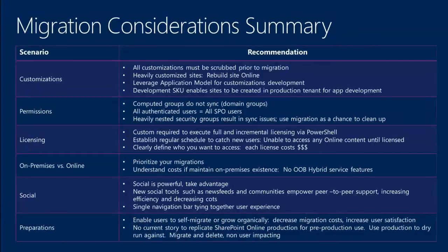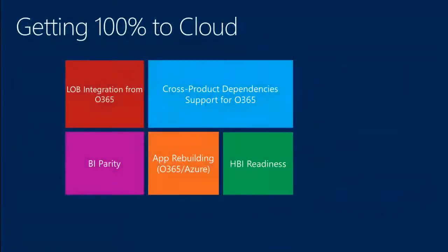Yeah. We're running close. Let's flip on through. All right. We can skip this slide. We're not there yet. That's the summary of this slide. We're not in the cloud 100% yet. There's some things in our way. We're getting there. We're working through them. Like we said at the beginning of the hour, this is a case study in progress. That's right.